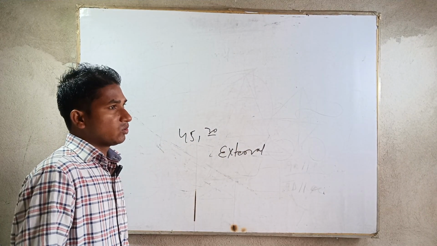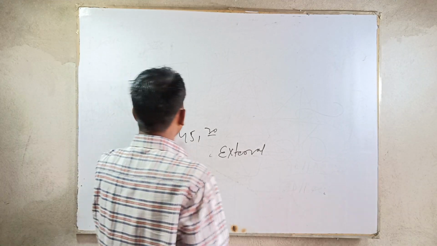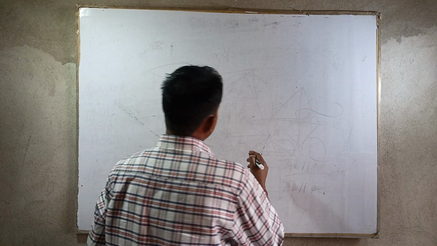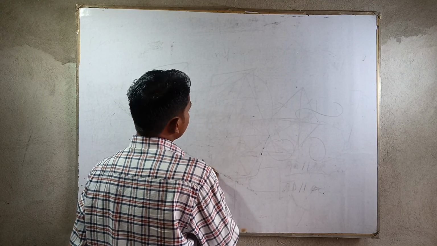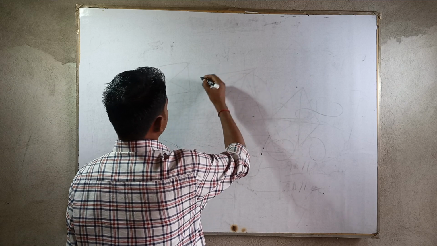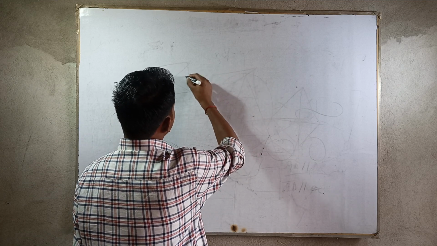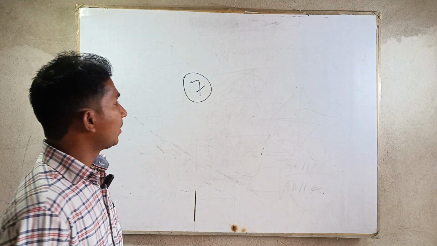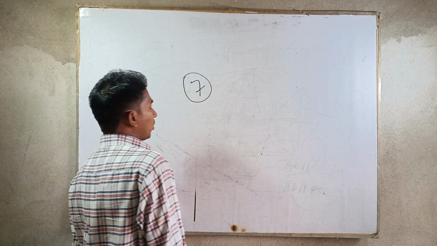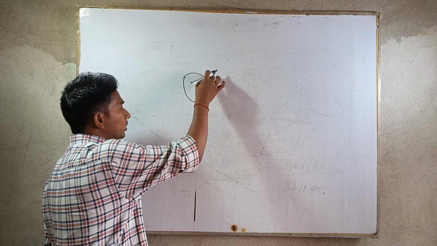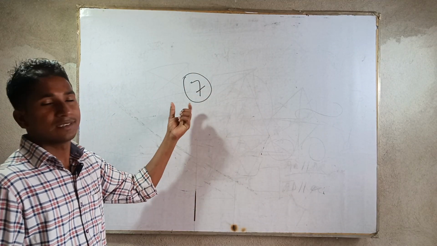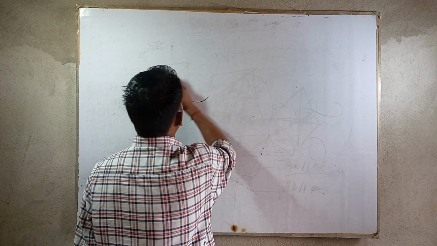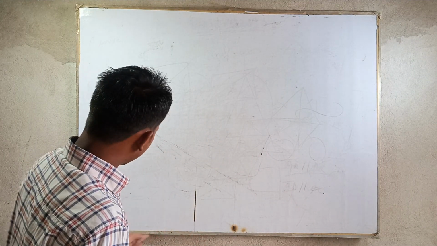First, you need to start with some very important things. If a figure has 7 sides, find its diagonals. How many diagonals would a figure with 7 sides have? I'm going to discuss all these things.